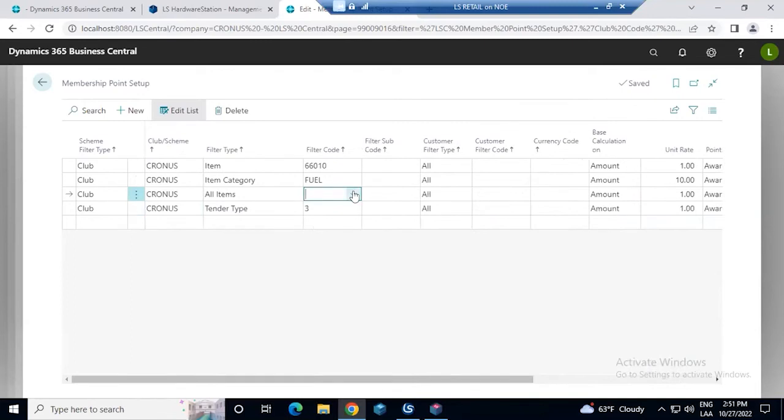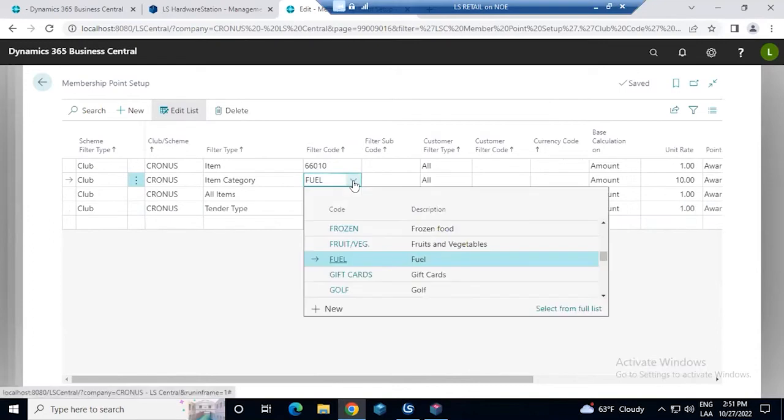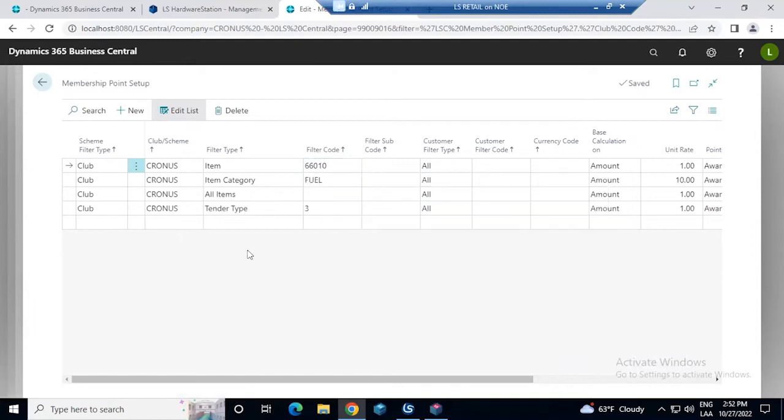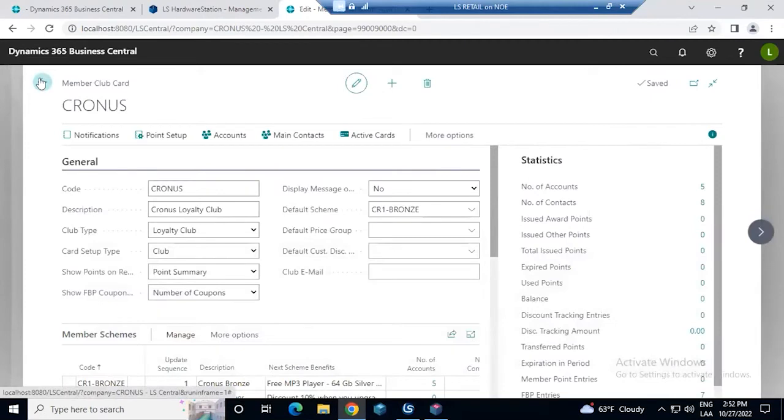Just for you to know, sometimes our own loyalty programs are dedicated to specific items, and that's up to you. Maybe you are not in the supermarket industry. You are part of retail, but you sell expensive items, jewelry, and at the same time you sell other items. But my loyalty program will be for jewelry, let's say, and you can filter that information by specific items. It's not widely used, but some of my loyalty members, and I have included this example, get free shipment only because they are part of my loyalty program. This is exactly what I have added here. So you can classify your benefits by configuring the loyalty points value in Business Central, and for which type of items you are going to make all those different offers.